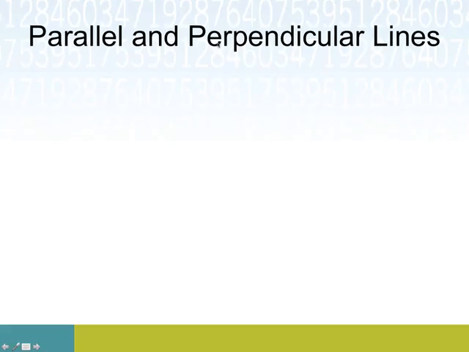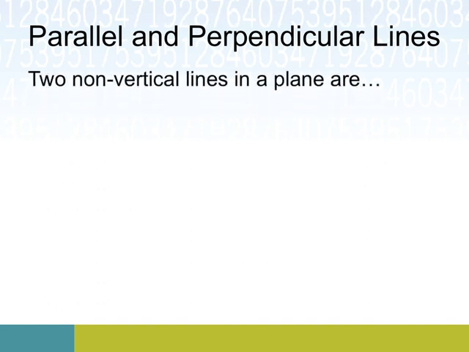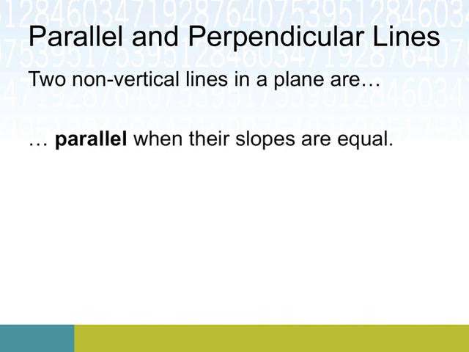So parallel and perpendicular lines are basically just a special description of what can happen with lines that we've already been exposed to. It's important that we start with two non-vertical lines, that is, neither one of them is vertical, just for the purpose of some technicalities here. Two lines are parallel when their slopes are equal to one another. That's pretty convenient. Visually, that would mean their graphs in the plane have the same rise and run, roughly something like two train tracks, as it were, sometimes described.